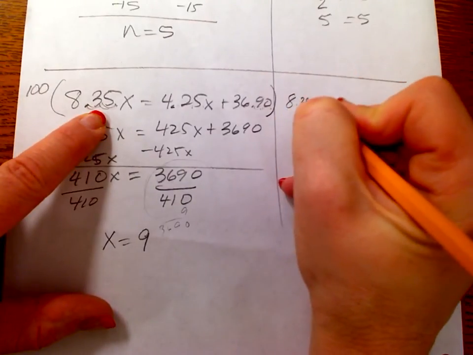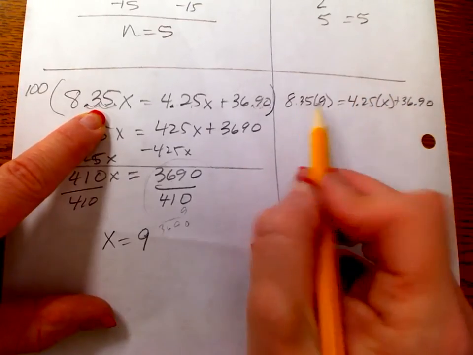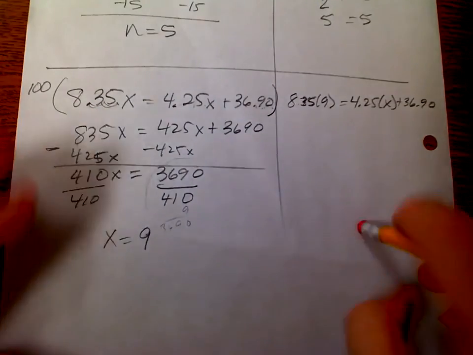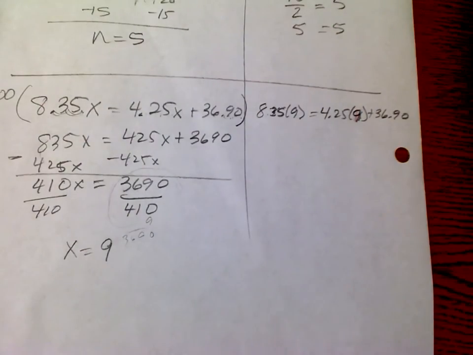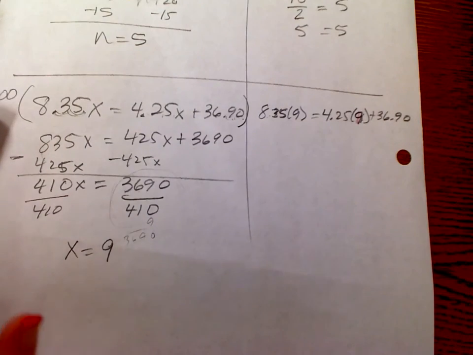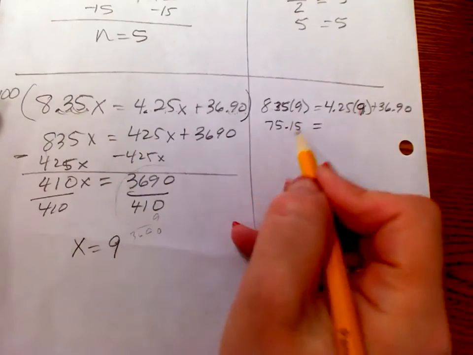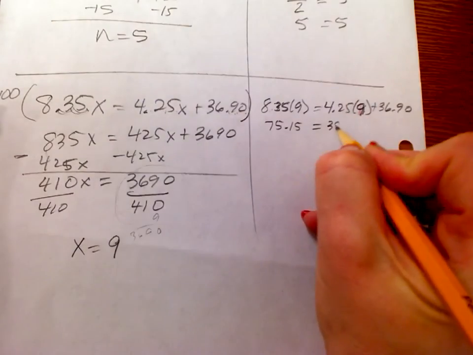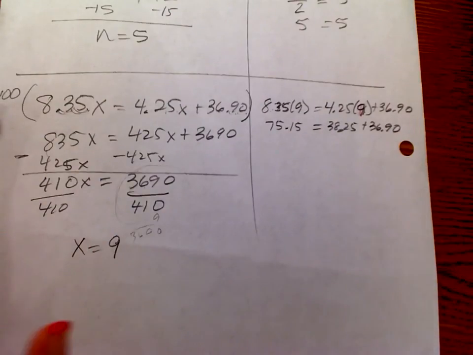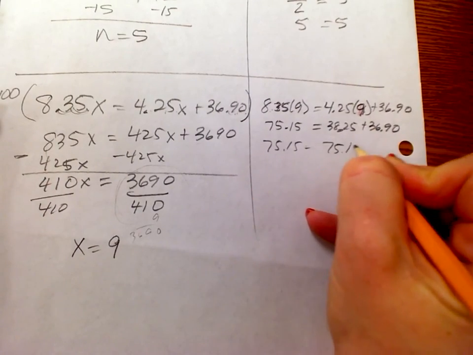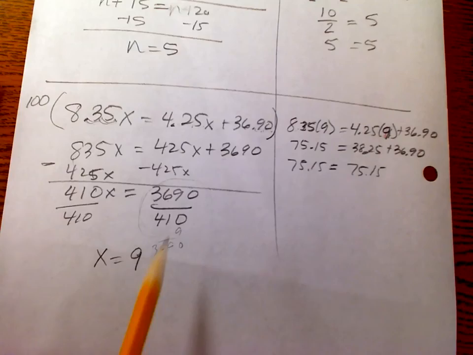Put 9 back in here. This is where I'm okay with you using a calculator to figure out this step. So that's going to be 9. If you want to go ahead and grab a calculator it just makes the process a little faster — it's not one I'm expecting you to know off the top of your head. But you have to write it down: 8.35 times 9. Make sure you type it in the calculator correctly. And 36.90 is already in your problem, so just add carefully and watch your decimals. That does come out to 75.15. So 75.15 equals 75.15.